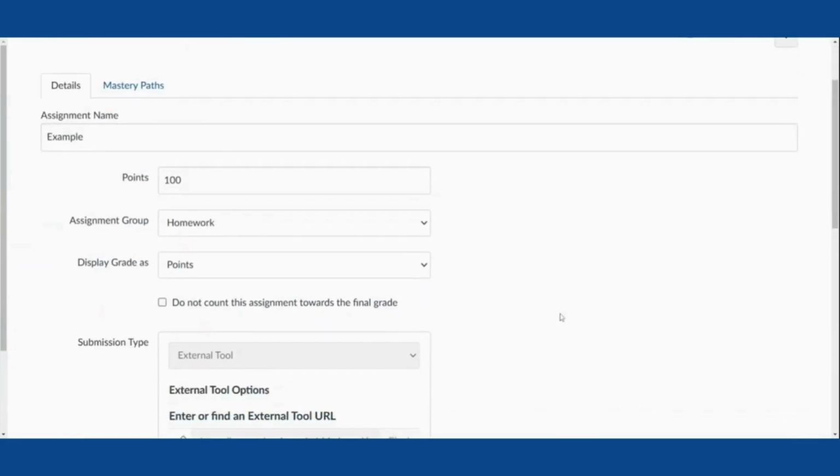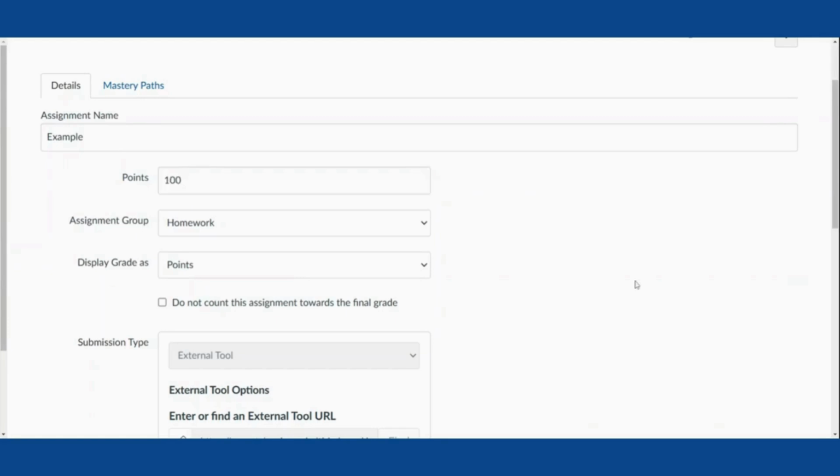Why not? All right. Now, one thing I do want to mention about the points on a new quiz. The points that you put in this box don't necessarily have to match the points that you give to the questions. That was something that was not available before with classic quizzes. The points that your questions were worth were the amount of points that the test was worth, no matter what. That is not true anymore. If you want this to be worth 100 points because you, I don't know, need it to work with your weighting, but your questions might technically only be maybe 25 or something like that, Canvas will automatically do the math there.